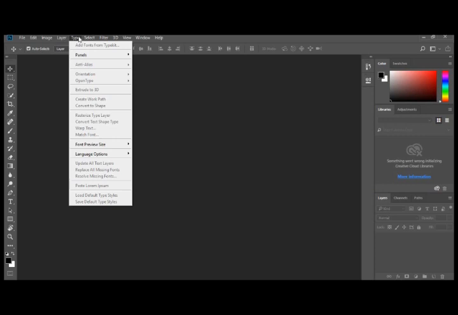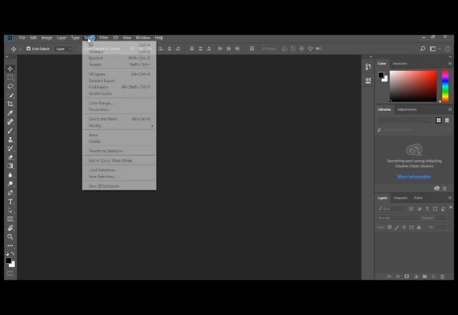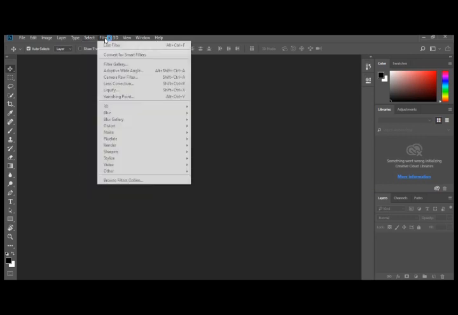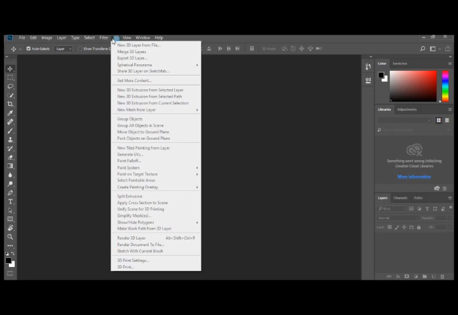We have the type menu. With the type you can make changes and adjustments to text. We have the select menu. You can select a specific part of a photo. We have the filter menu. You can apply blurs, noise, sharpening, and other effects. We have the 3D menu. You can adjust settings for 3D elements.